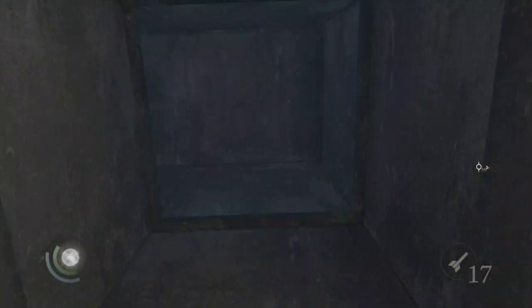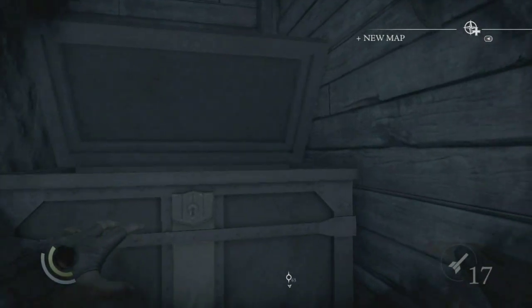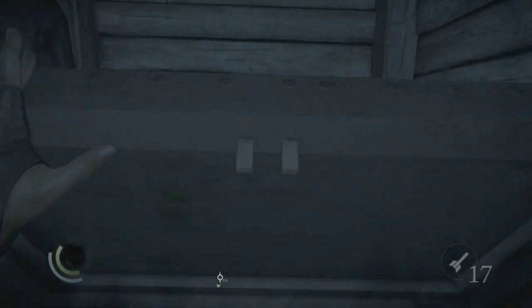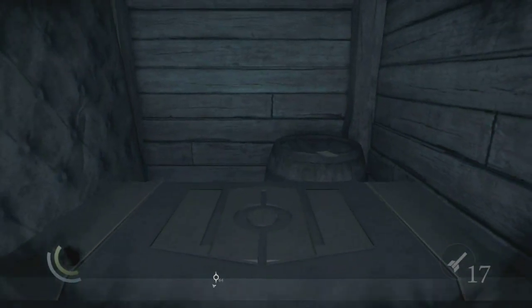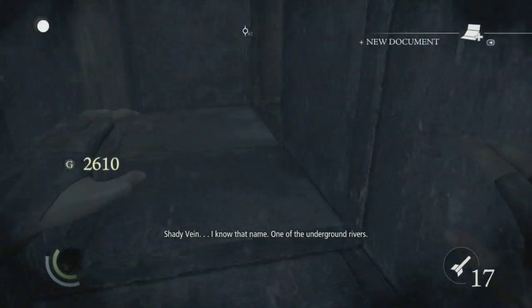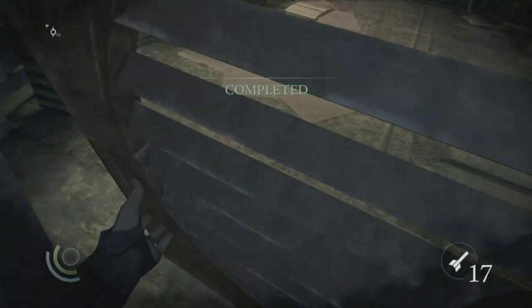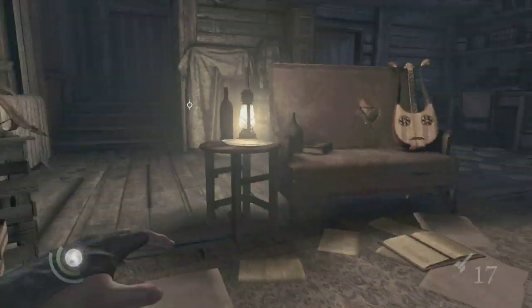This is actually the last bit of business we need to do in this house. You can see this chest right here is open and it's empty. But if you close the lid, there's the last piece of the poem. Vein. I know that name. One of the underground rivers. And there you go. That ends the Basso mission.